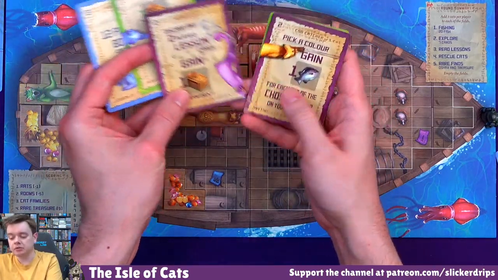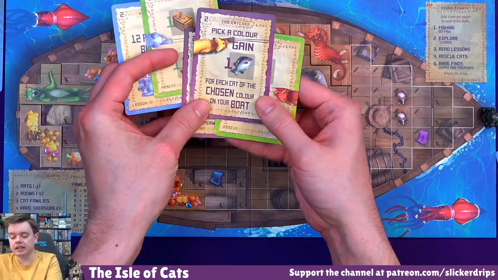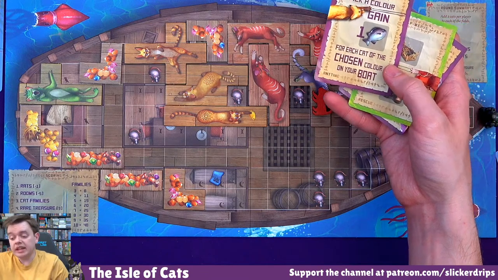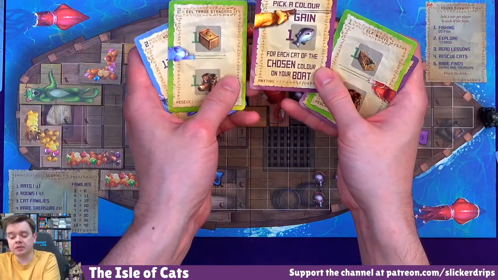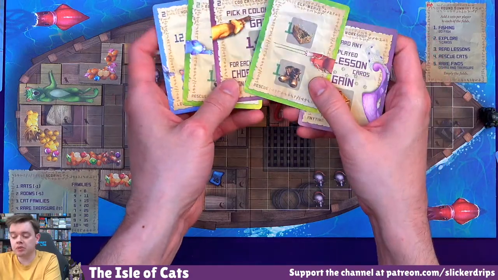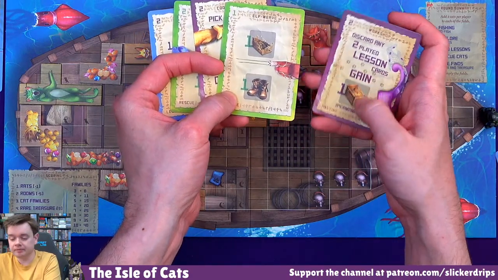Discard played lesson cards for a permanent basket. Pick a colour, gain a fish for each cat of that colour on your boat. I've got four reds already. Could just gain myself some fish just by getting that card. And another broken basket. I think for sure the broken basket, because I've got half of one already. I don't want that one.